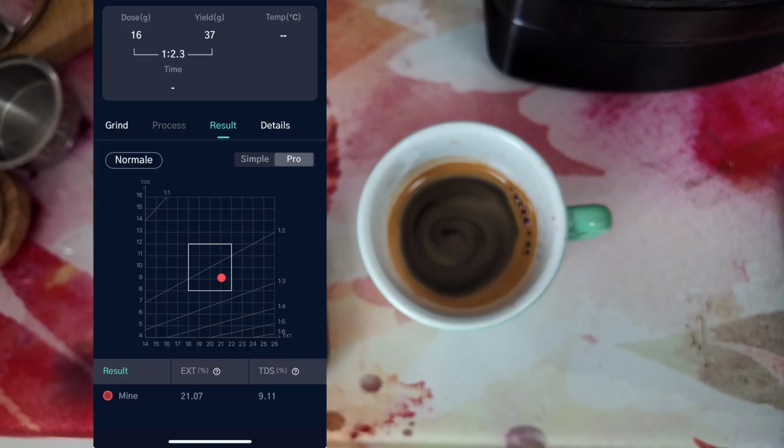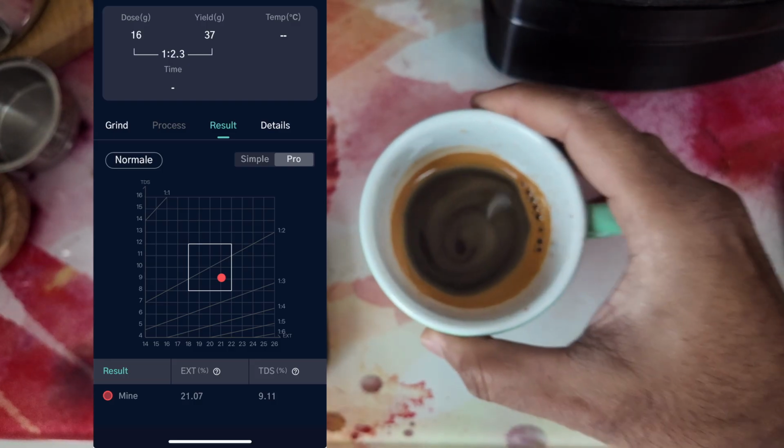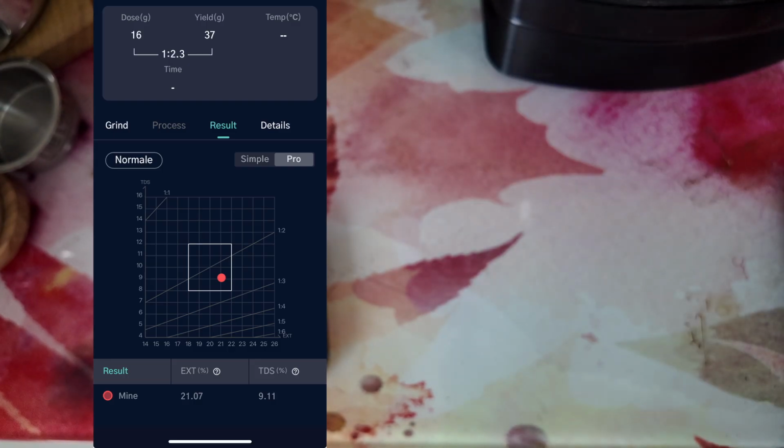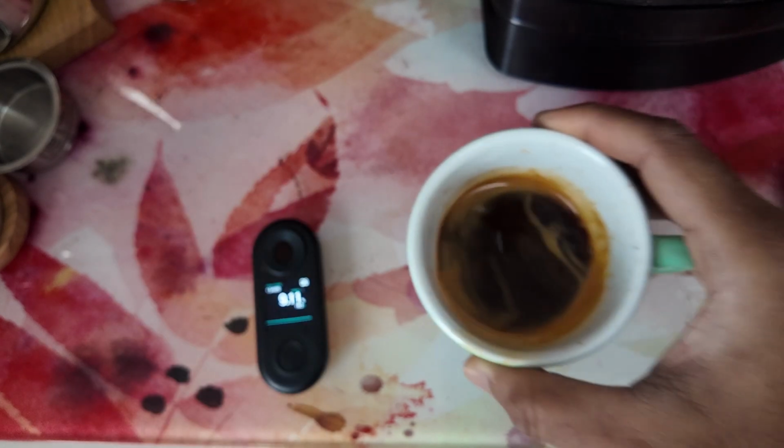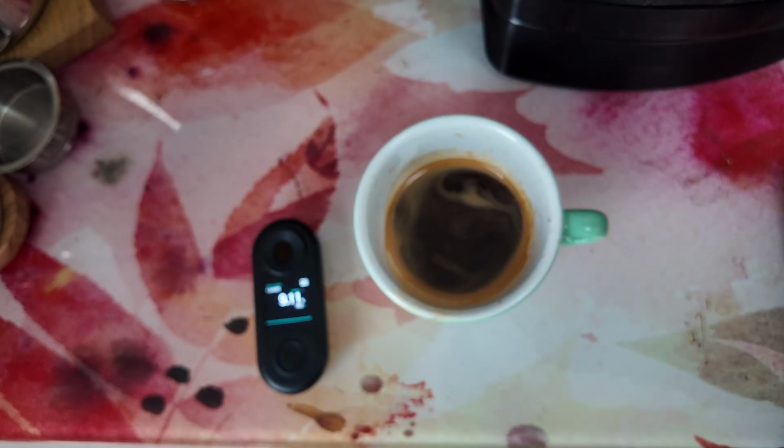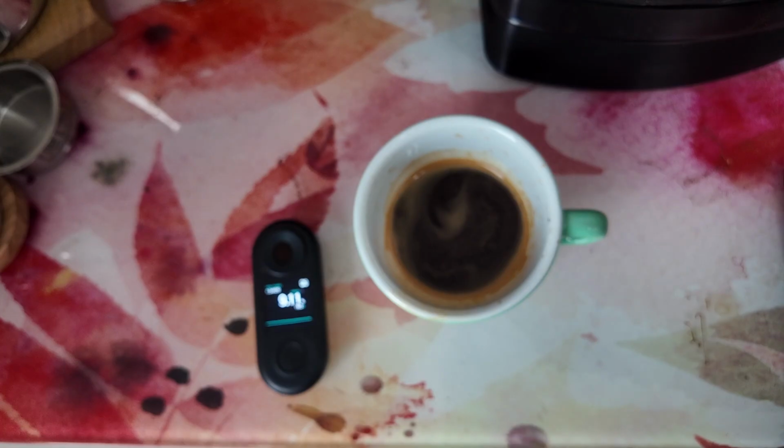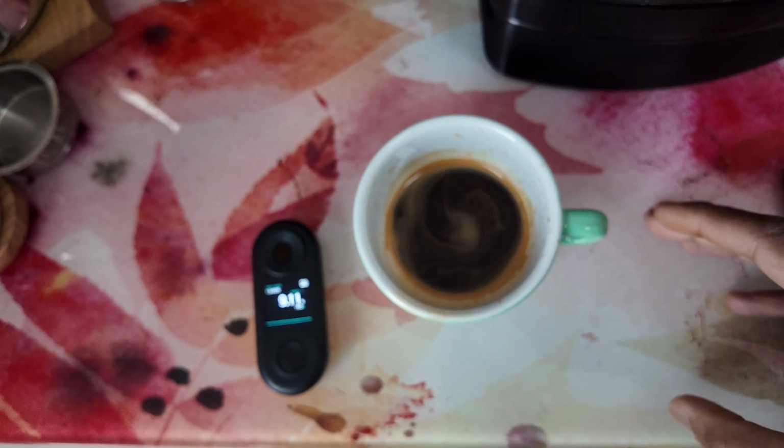So we have extracted 21%. The coffee is incredibly smooth. This has taken away all of the battery acid that you get from really acidic coffee. It is really smooth and rounded, maybe a little bit less clarity than what you would get from a high extraction basket, but nevertheless it is really pleasant.